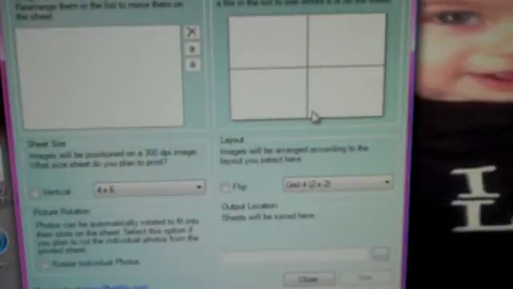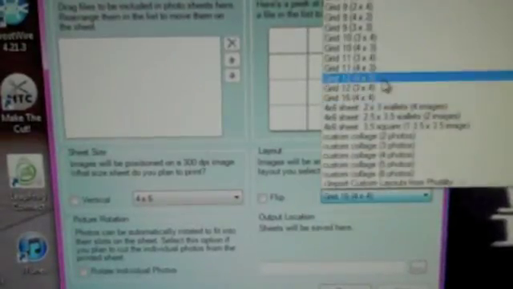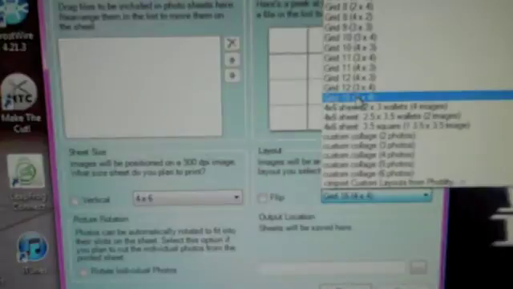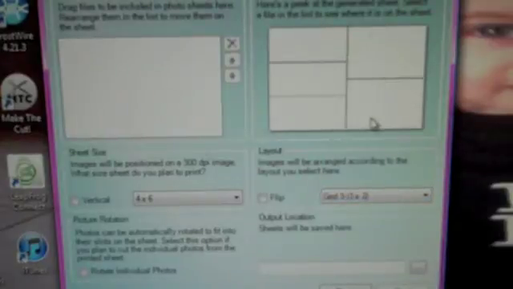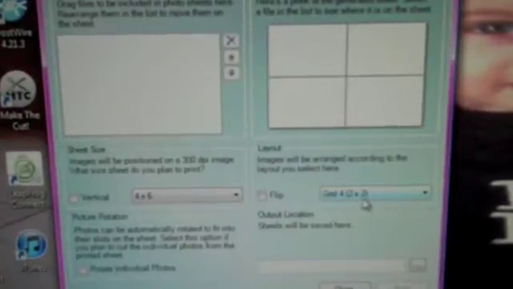And the cool thing is that it doesn't just allow you to make four images. You can choose different grid sizes. For instance, 3x2 gives you six rectangles, 4x4, so it's really cool. So I'm going to go ahead and put this back to regular 4x4, which I believe... Oh, now I can't find it. Sorry. Okay, hold on. There we go. 2x2. Okay.